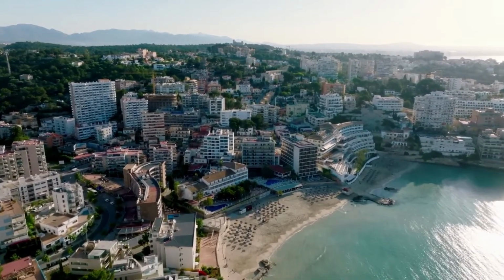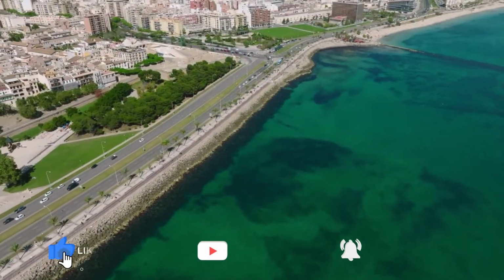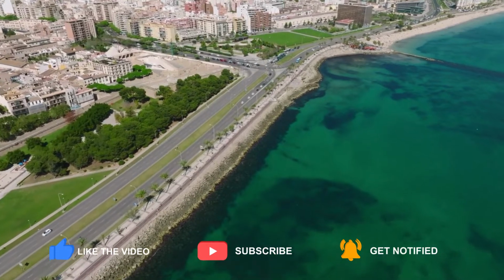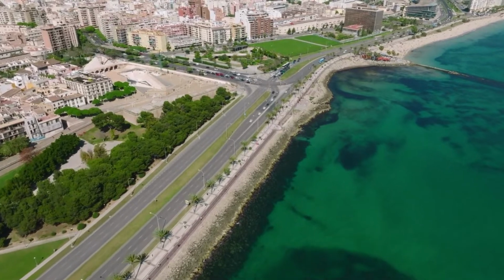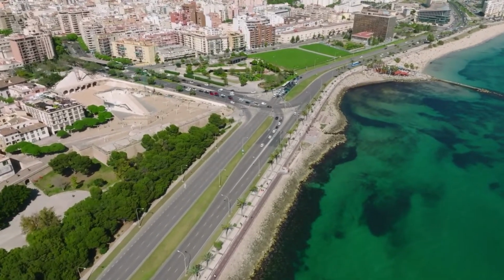Es Baluard Museum of Modern and Contemporary Art, one of the most significant museums in the city, has a permanent collection that includes paintings, sculptures, ceramics and drawings by artists like Cézanne, Gauguin, Picasso, Miró, Magritte or Giacometti. Even just the view, which includes the Paseo Marítimo and La Lonja, is breathtaking.